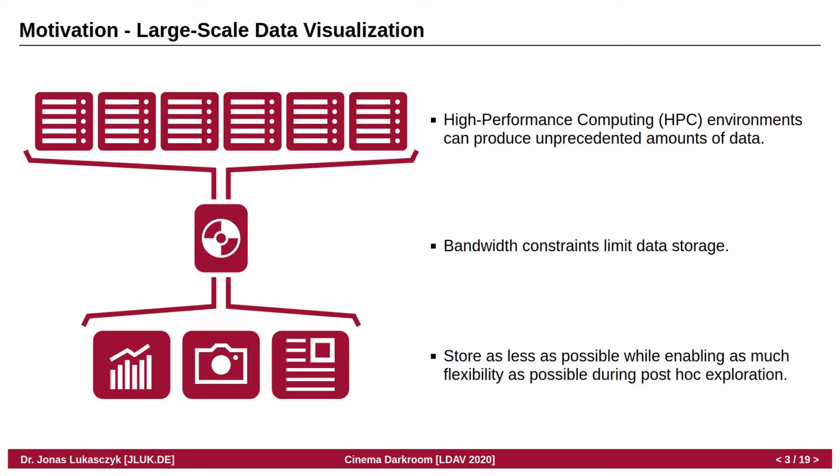Our system is rooted in a core dilemma of high-performance computing, namely that the capability of computing hardware grows much faster than the capabilities of the storage and network infrastructures. So supercomputers can produce unprecedented amounts of data, but due to bandwidth constraints, it is infeasible to transmit all that data through the network or store it to disk.